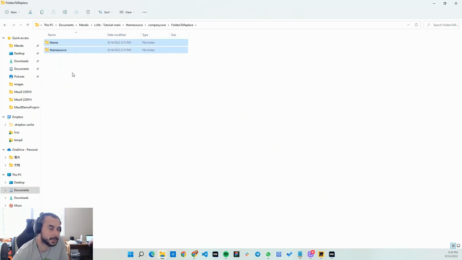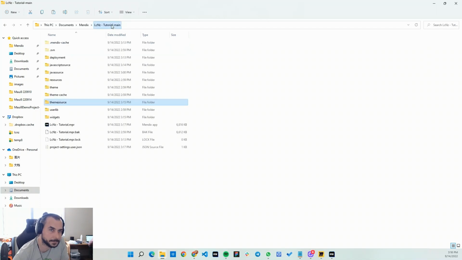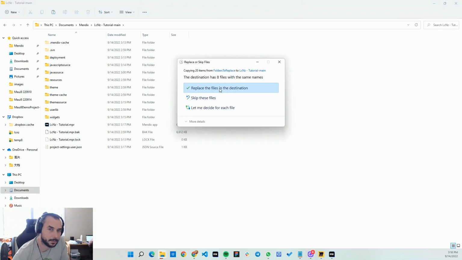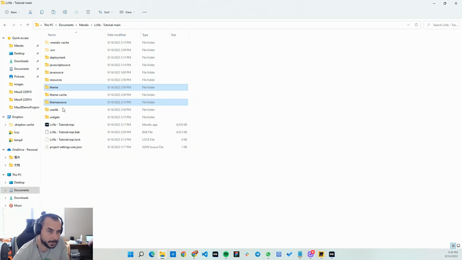If we grab them and we copy them, Control C, or you can press the copy, and we go back to the root of the project, and we paste them here and replace all the files in the destination. It will replace theme and theme source, and what this does is it goes into the correct folders and it changes some paths.